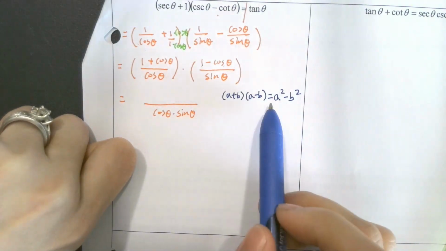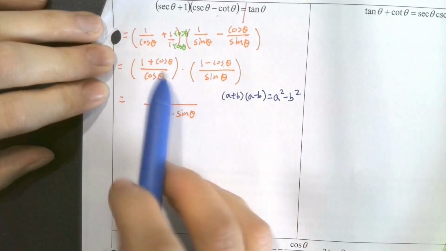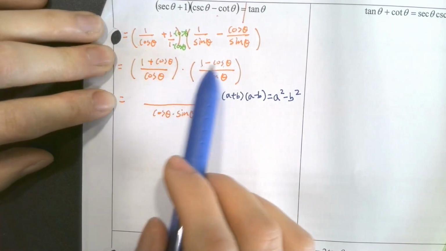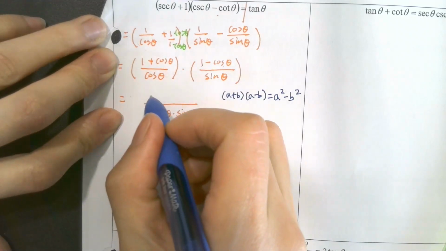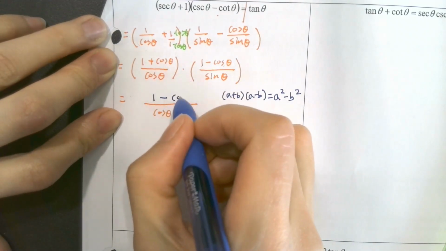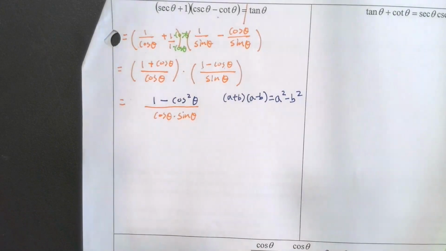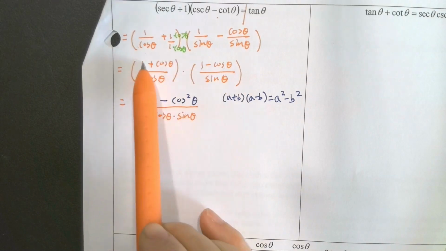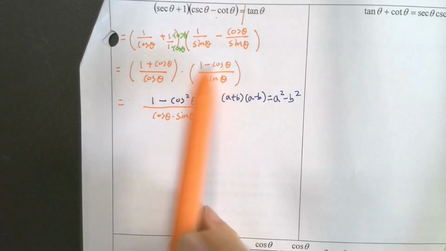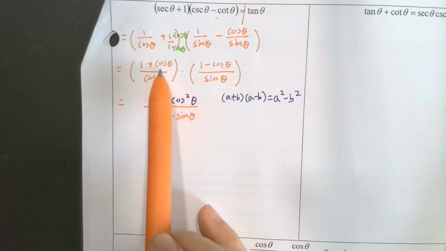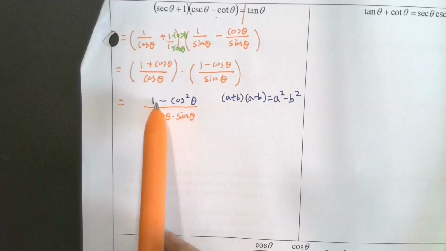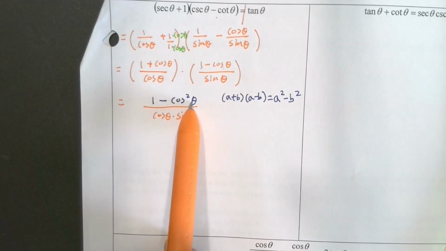So if you recognize this form, you don't even need to waste your time writing things down. You can just take it as 1 plus cosine theta times 1 minus cosine theta equals 1 squared, which is 1, minus cosine squared theta. How easy is that? If you're like, what did you just say? Pause a minute or so, don't worry. Take these two and multiply by distributing, foiling, however you learned in Algebra 1. Then it's 1 times 1, cosine theta times 1, 1 times negative cosine theta, and cancel out the middle term, then you can get this.